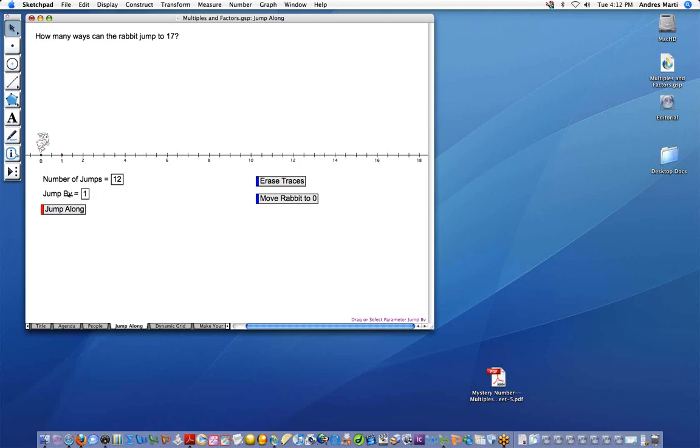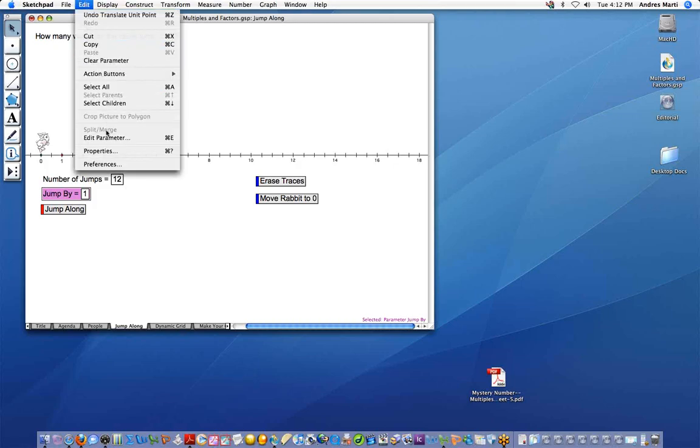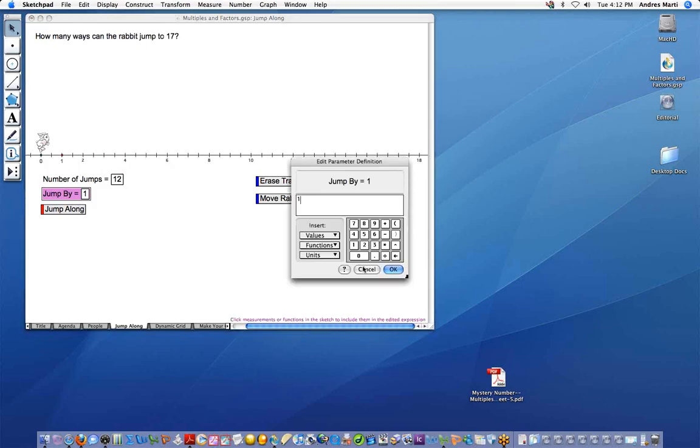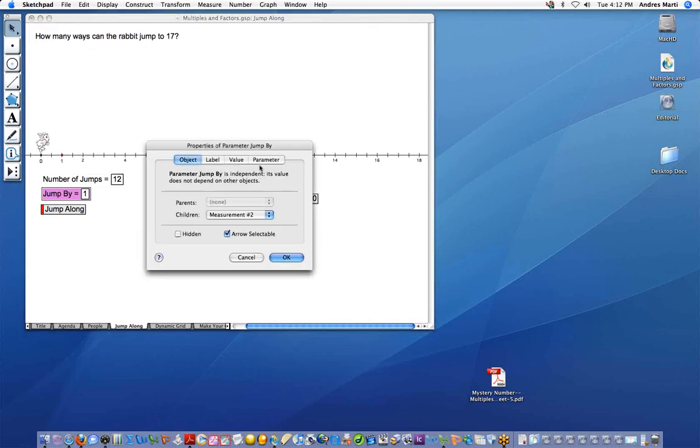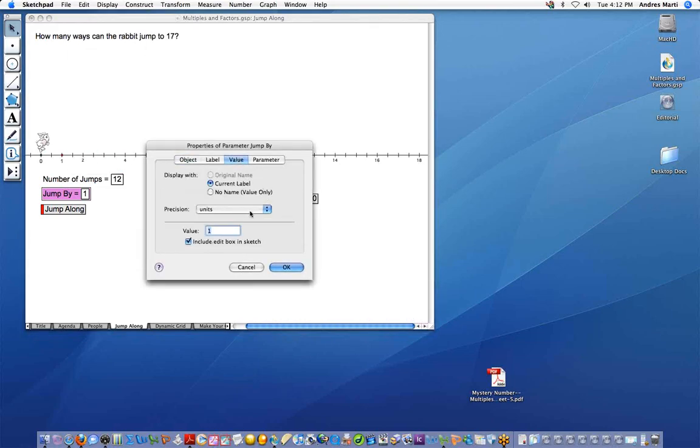But if I select jump by and I go to edit and edit parameter, edit properties, I can then go to the value panel and change my precision from units to tenths.